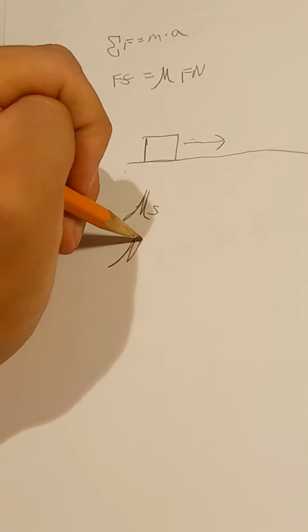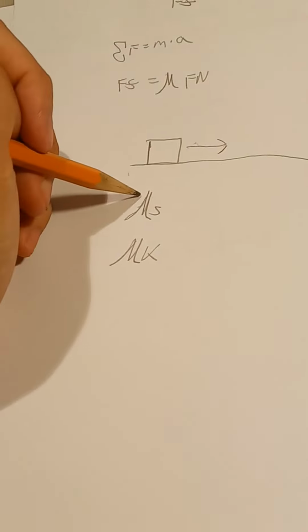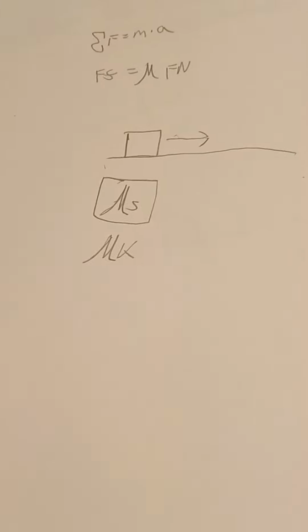So there is mu static and mu kinetic. In order for something to be in motion, the applied force must be greater than the static friction. Generally speaking, when we look at force of friction, we observe it in terms of F_n, because that is the surface that it rests along.